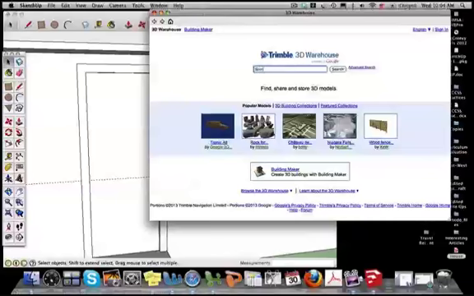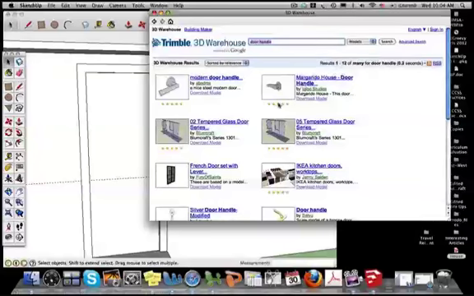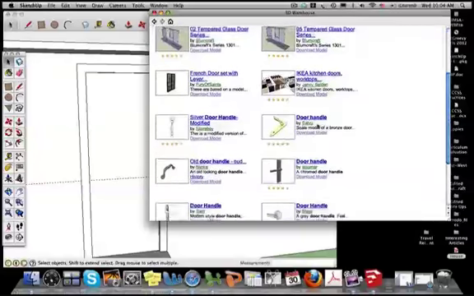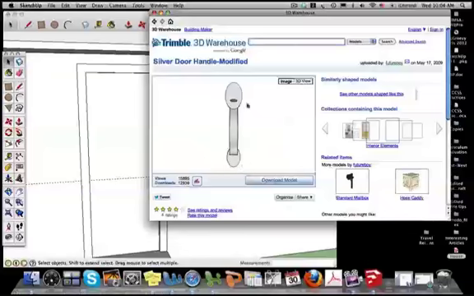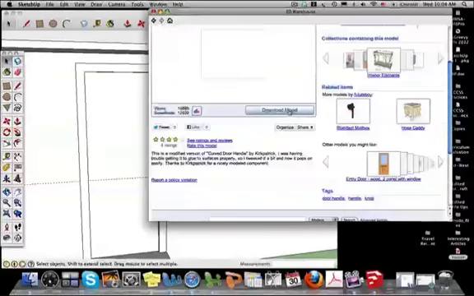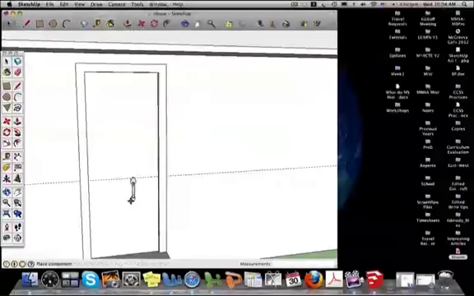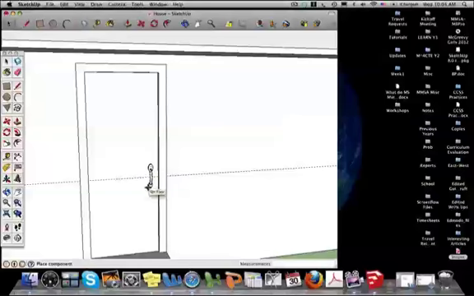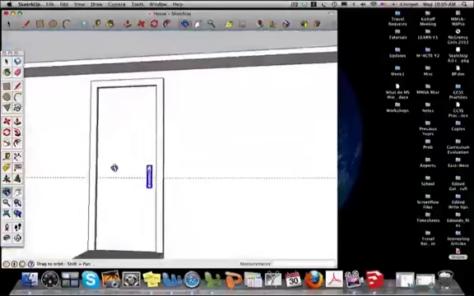So I'm going to look for door handle. And I'm going to search for it. What door handle do I like? For an outside door, ooh, this one's kind of nice. I'm going to pick this silver door handle. I'm going to go ahead and download this, see how it works. So I download my model, and then I just pop it wherever I want. I want it to be probably right about there. And as I look around, now I've got a lovely door handle on my door.